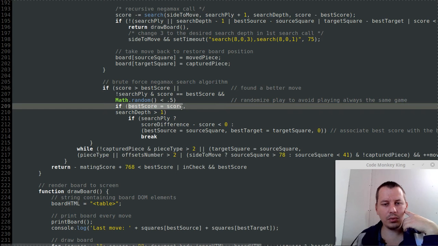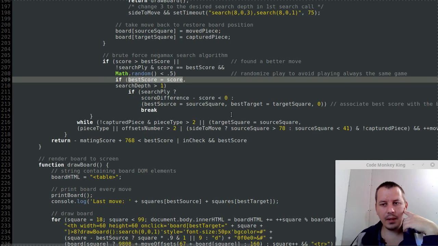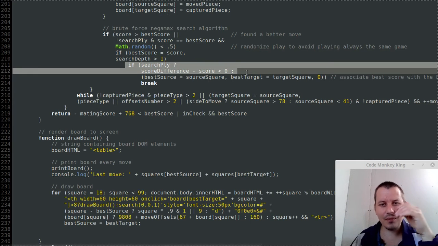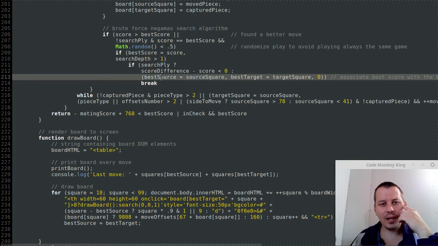We do this on the fly. And another interesting thing that I am capable of understanding: we have this best source variable being associated with the source square, while the best target is being associated with the target square.